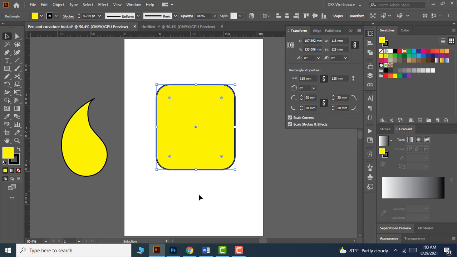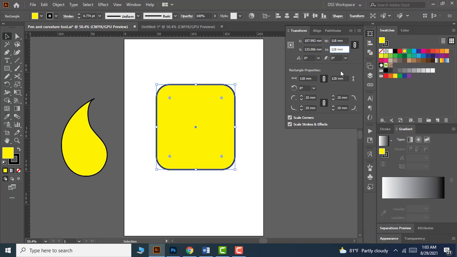Finally, in this panel there are two more options, that is scale corners and scale stroke and effects. Currently these options are turned on. Basically, if these options are turned on, when you're changing the size of any graphic element, then the line weight and corner radius of that particular object will also change proportionally according to the width and height values of the object.